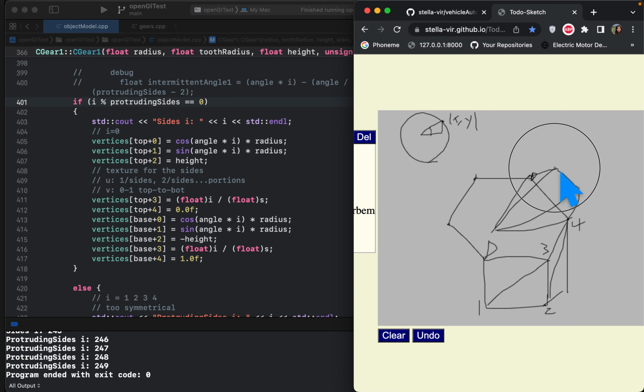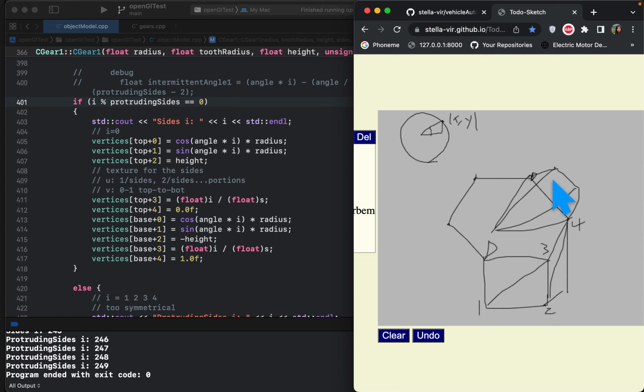But if you want the gears to have the teeth there, you want the length to be longer than just this radius, so it's going to be a protruding length plus the length. So everything is the same, except that you replace the radius with the protruding radius because it's going to be a little bit longer.